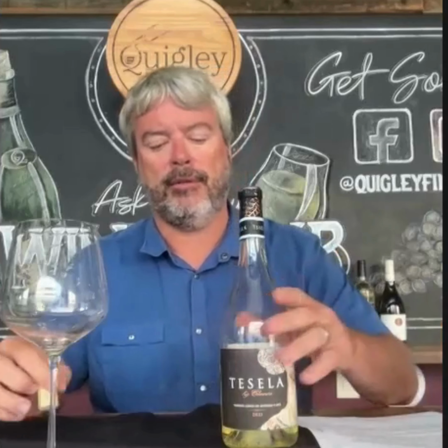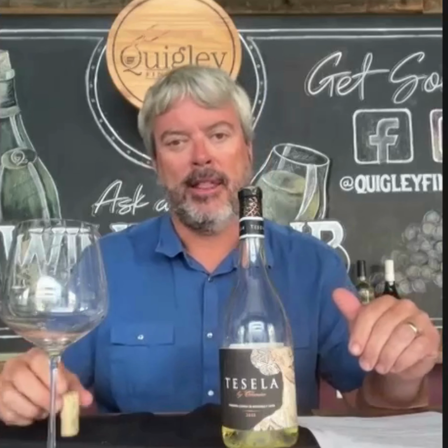And with Clunia, it's not the size of the vineyard that they are using for this one versus the Tesela Albillo. It's just the age of the vines. These are the younger vines on that property. These are still grown at high elevation, but the yield per acre is quite a bit higher than the older vines that they use for the Tesela Albillo. And so they're able to price it here in this mid-20s range, which makes it really price friendly and pretty much an open door to any one of our customers.